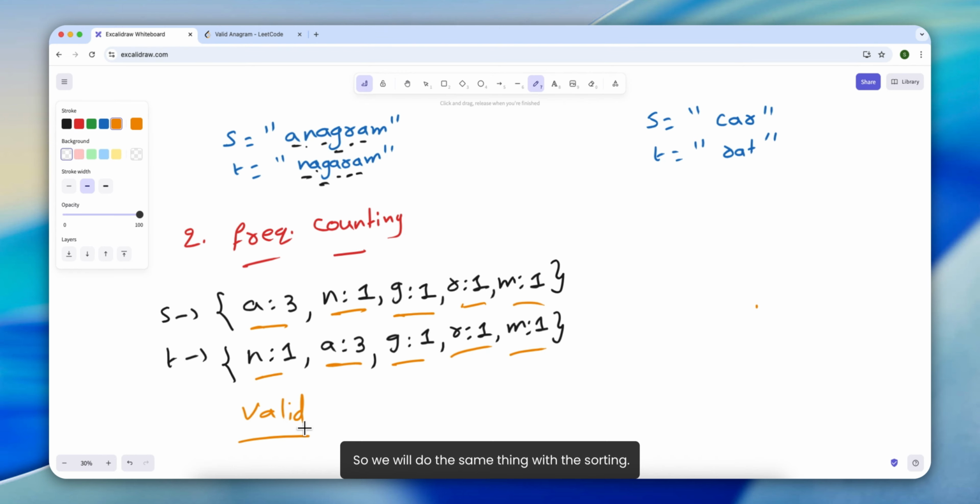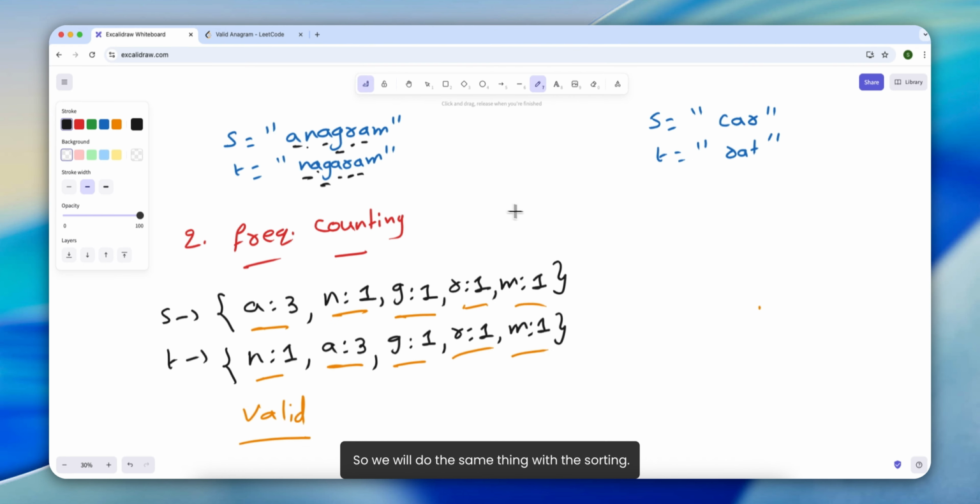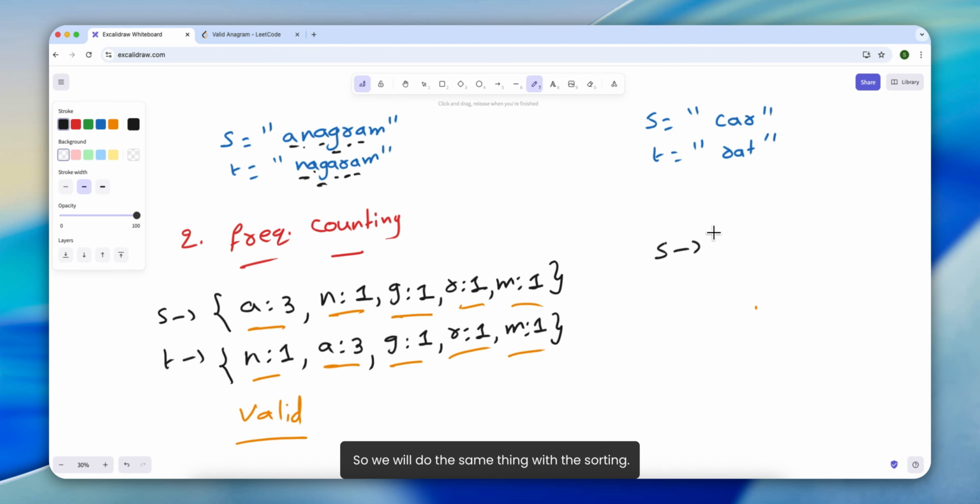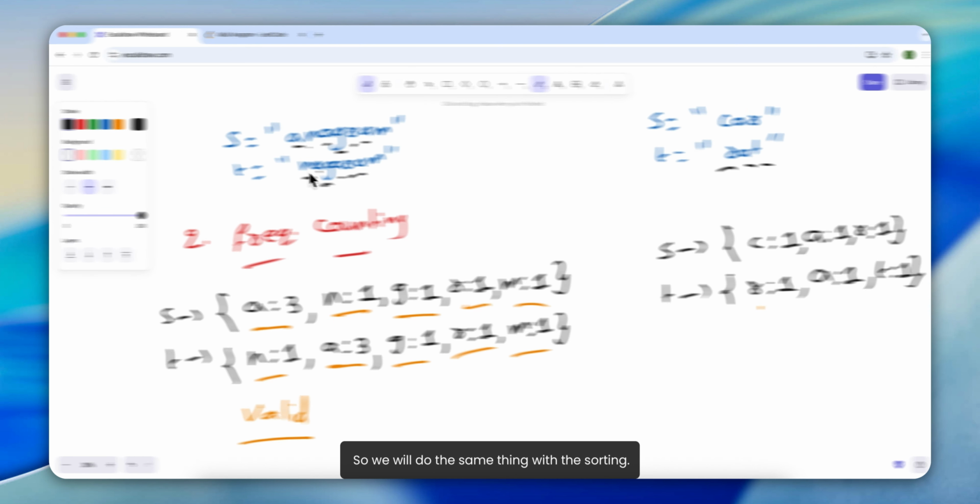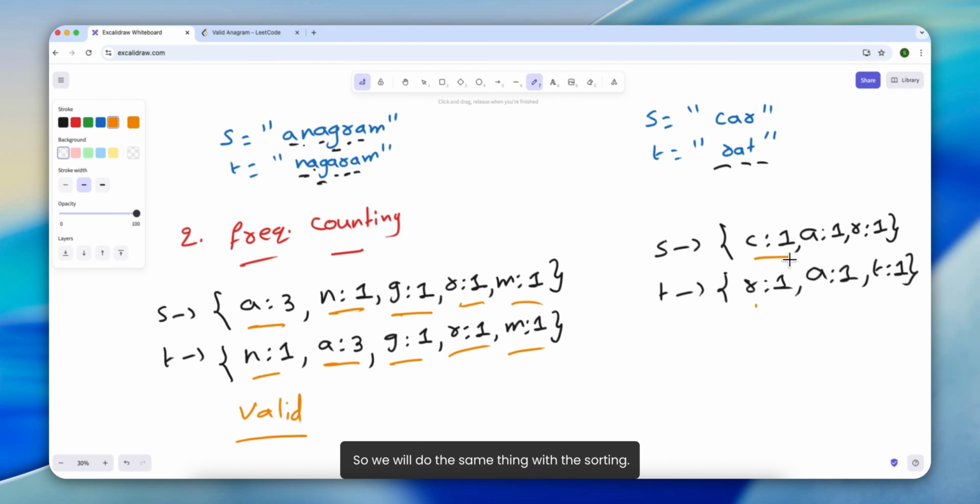And let's apply frequency counting to our second example. Here for s: C one time, A one time, R one time, and for t: R one time, A one time, and T one time. So we have a frequency count for C in s, but it's not there in t.